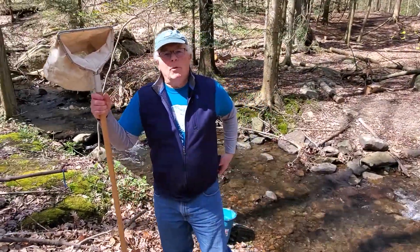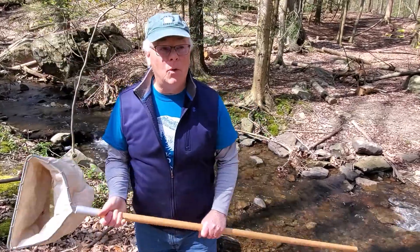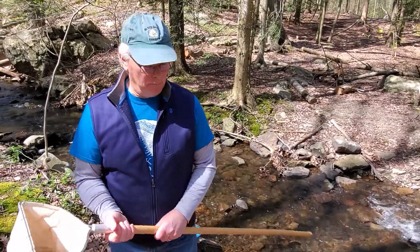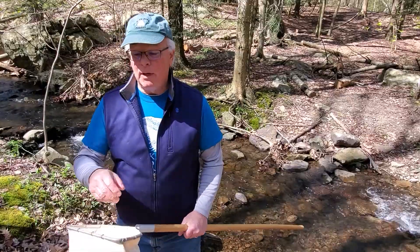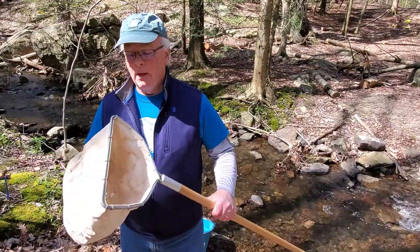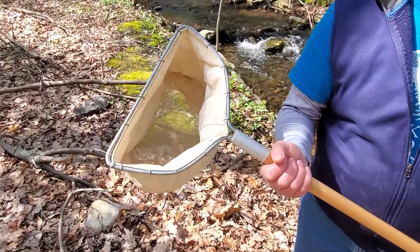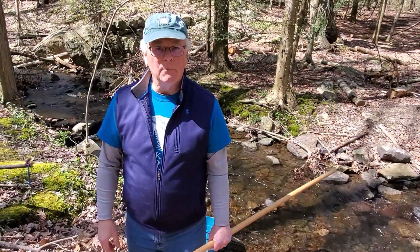We just checked on the chemistry of the water. Now we get to do something very interesting — we're going to try to find some of the critters that actually live in the water. This is going to be the biology part of the stream. Depending upon the quality of the water, we will have a certain bunch of critters. We're going to call them macroinvertebrates — macro meaning large, invertebrates meaning they have no backbone. A lot of them are in the larval insect stage of life. We need to use a little net with a special mesh — a V-shaped net — and we're going to put this in the water, kicking up the rocks and stuff, and try to collect these little macroinvertebrates.